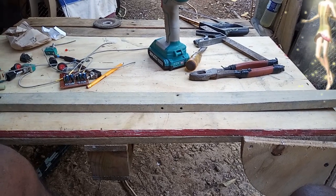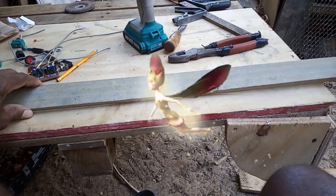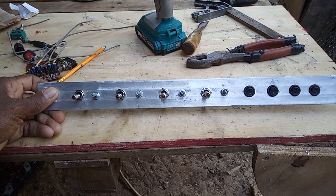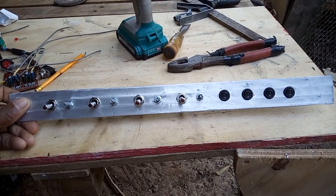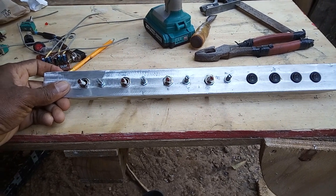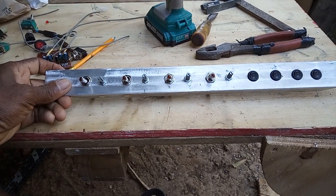Alright my people, I'm coming from this piece of metal to this piece. Okay, how does it look? Yes my people, yeah man, nice and beautiful. This is my switchboard, alright? See it.